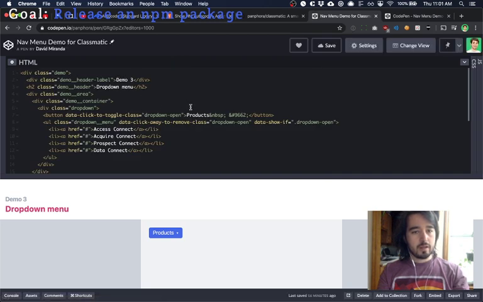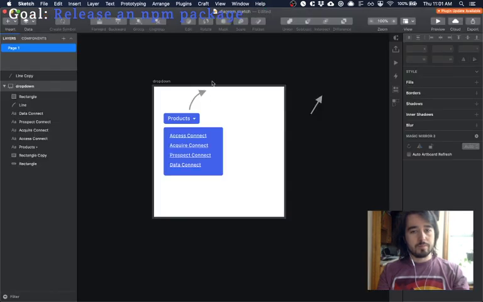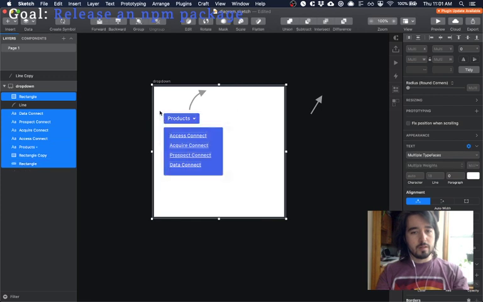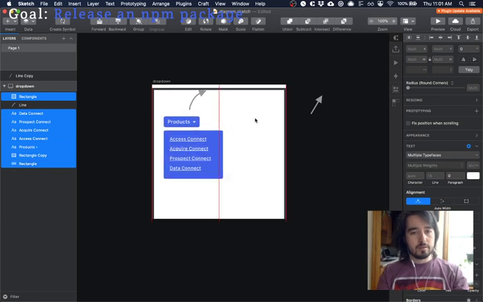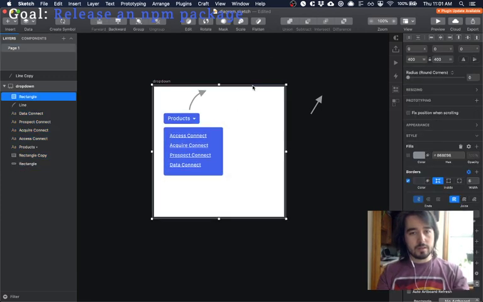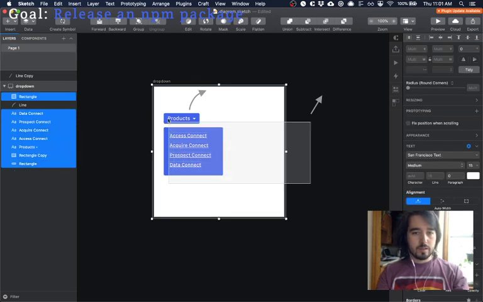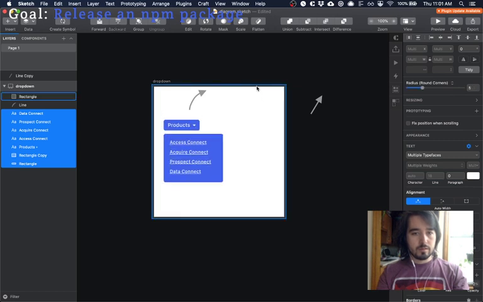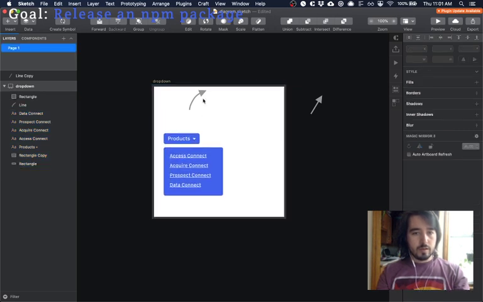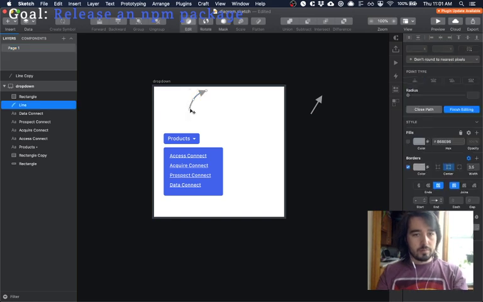So we're adding drop-down open to the body. Let's move this down. Wait, why did it select this too? Whatever. Let's move this down. And we'll also have this arrow kind of do a lot of work.